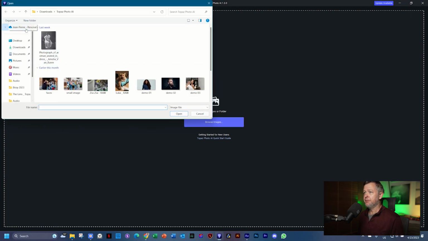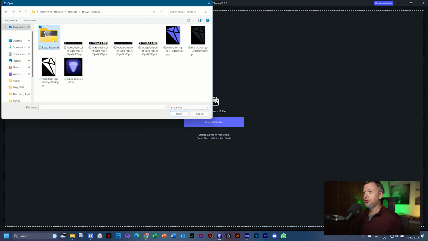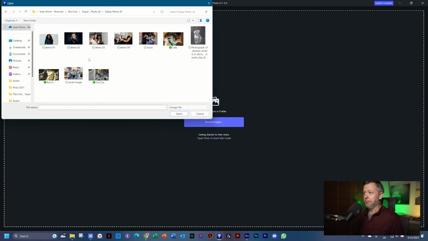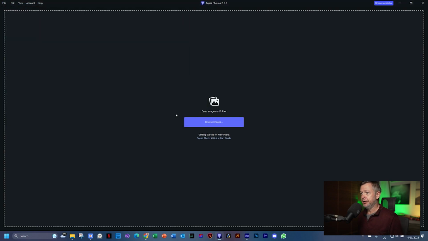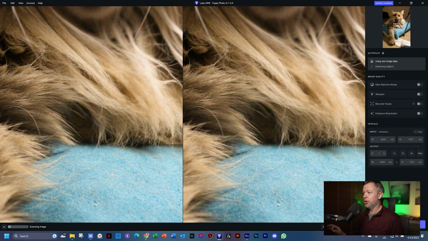This is going to open my folder, and from here, I'm just going to navigate to the folder that I will be using for this tutorial. There we go. I'll select this one, Luca, and this I took one morning last week, and she's actually lying here. This is her spot, and you can have a quick look at what's happening here, but we're going to go in depth into that in the next video.